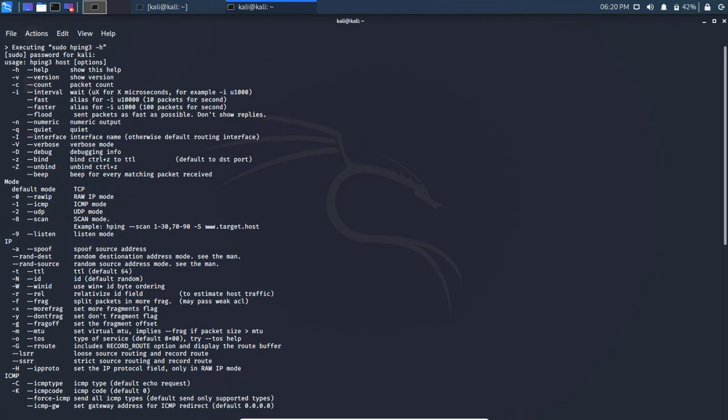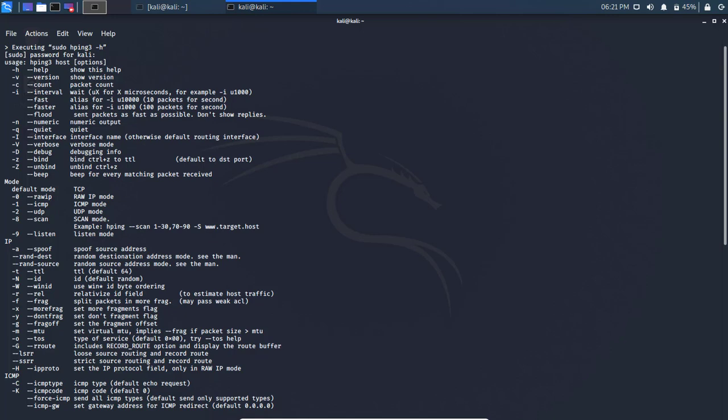The option that I'm talking about is the -A, which in this case says spoof source address. Now, one of the downsides of this tool, just like the first tool that we reviewed, which is arping, is that you're not able to scan a range of IP addresses. What that means is that you're only able to scan one host at a time.